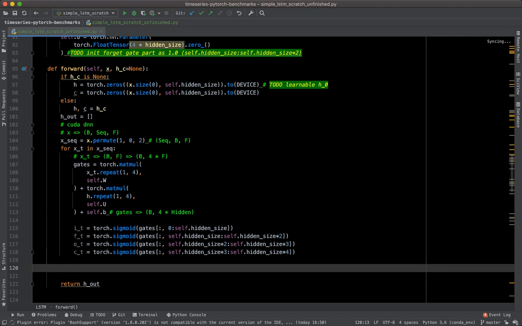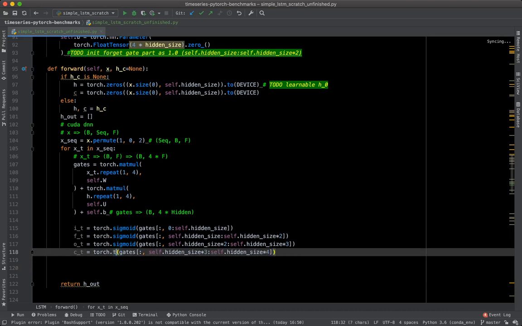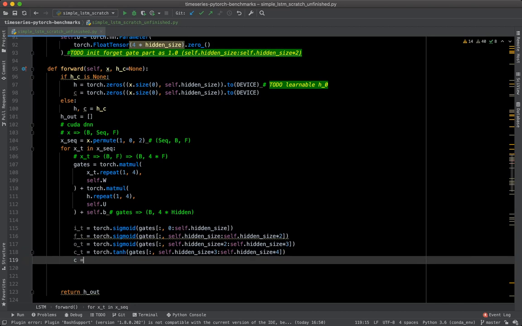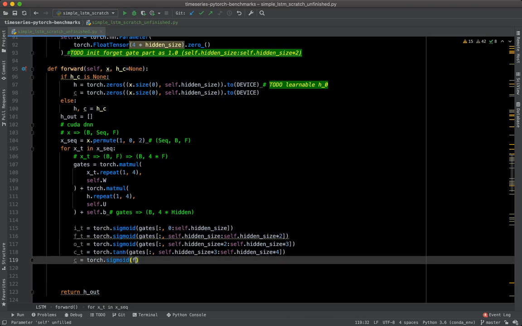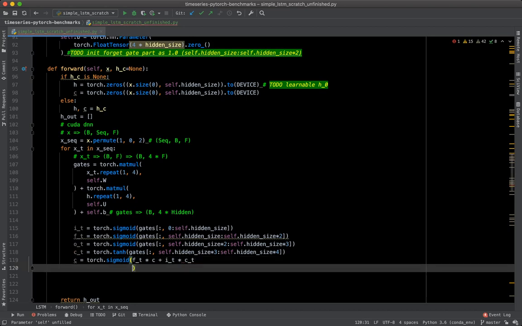So okay, tanh here, also a mistake. If you look at the equation, tanh there is. So then the next one is C, torch sigmoid. So this will update the cell state. The equation is sometimes written in one line, but I like to split it in 2 parts. So for the cell state update, so F_t times C plus i times C tilde. So by the way, these are the Hadamard products, pairwise multiplications, not dot products. Okay, that's cool.